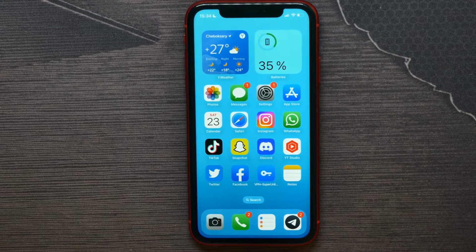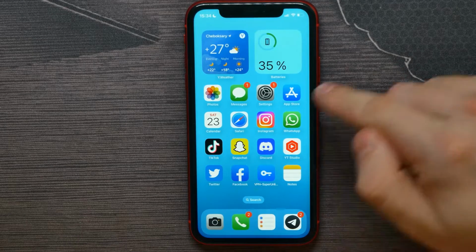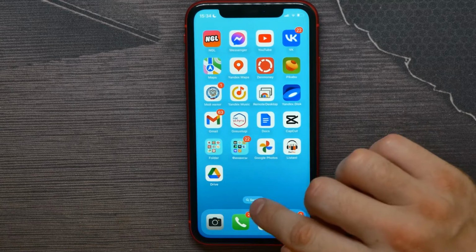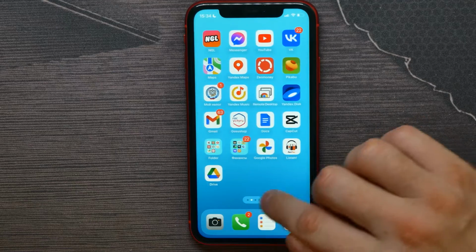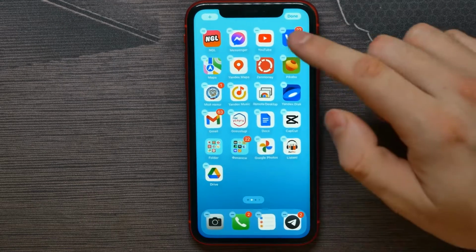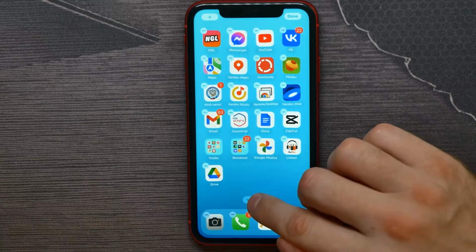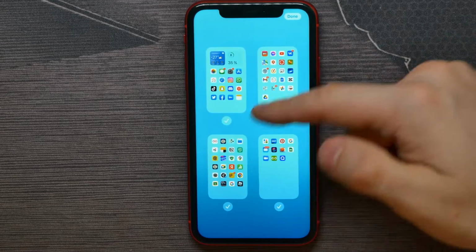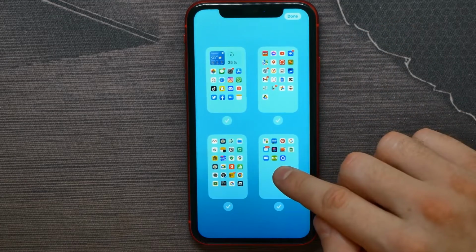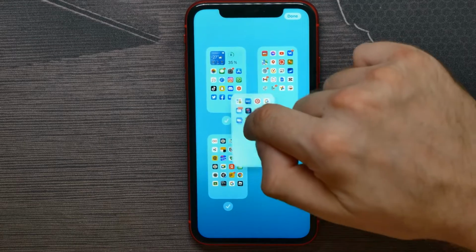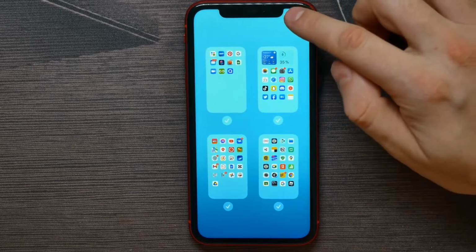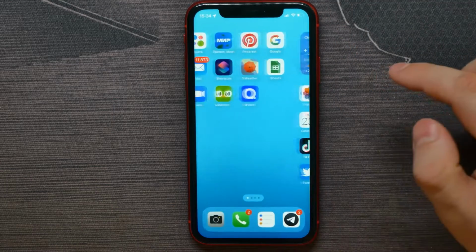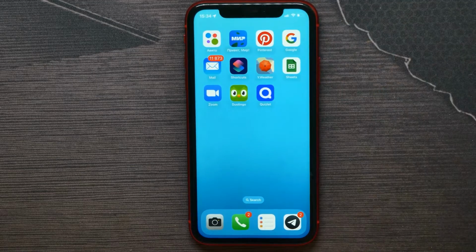Now if you want to move to another home screen by that gesture, you can do the following. You can hold down on that search and pages icon, hold down until icons start shaking, and there hold once again. And now here you can change the positions of screens. So if I want to open up that screen by that gesture, all I have to do is move the screen to the first position and hit done. And now if I'm on that screen, I can make that gesture to open up the screen that I want.